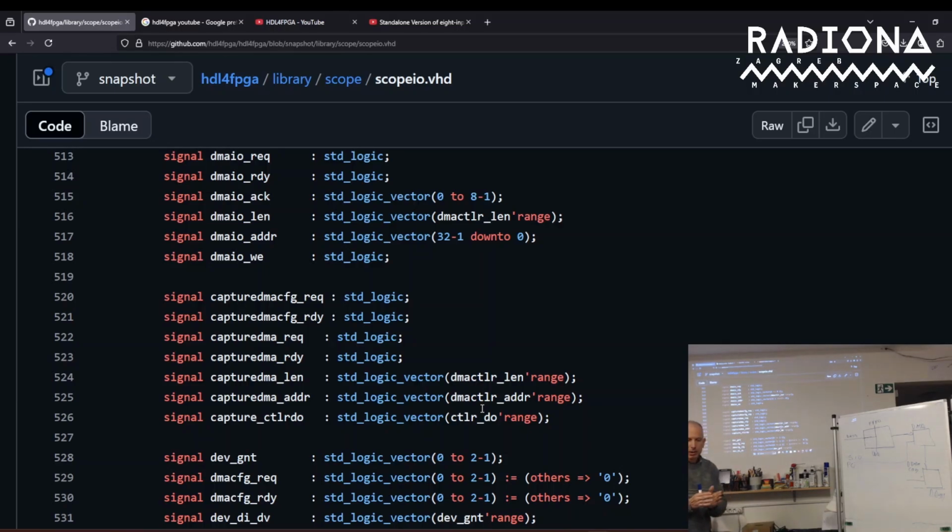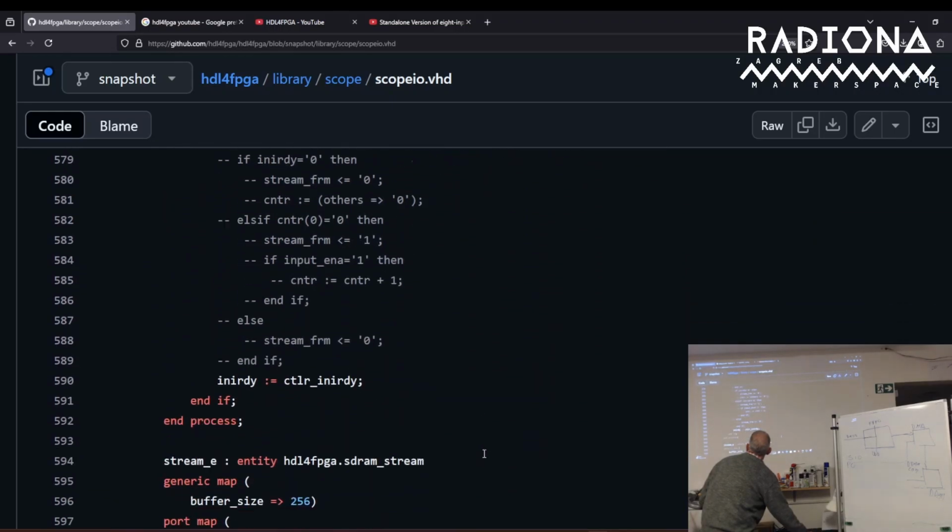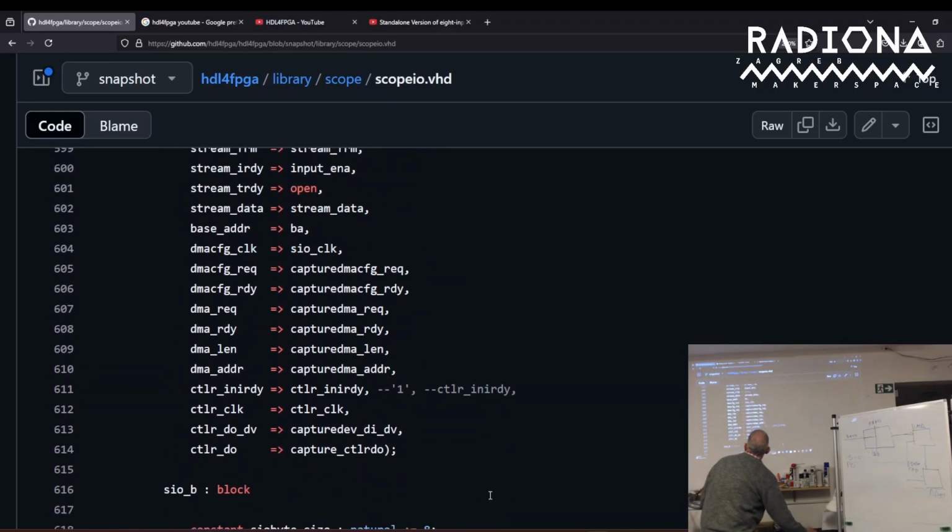The problem is, if names are too long, the code is too long to read. So I try to have, in some way, this is the capture control data out. The capture controller outputs the data here, so this signal should be connected to the controller data output.